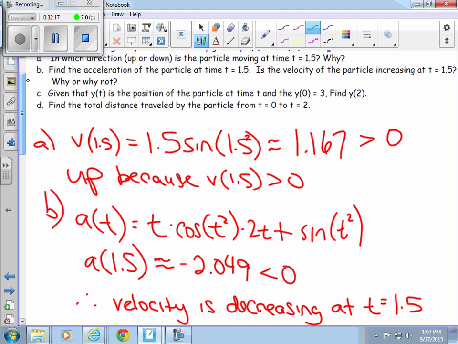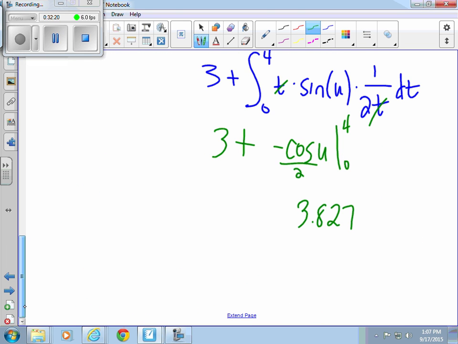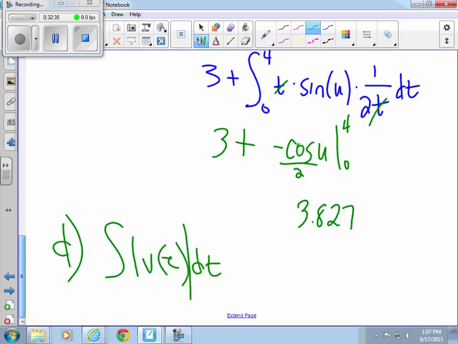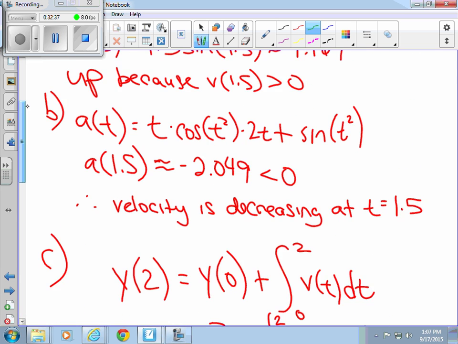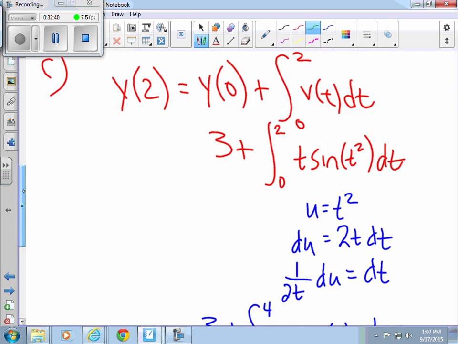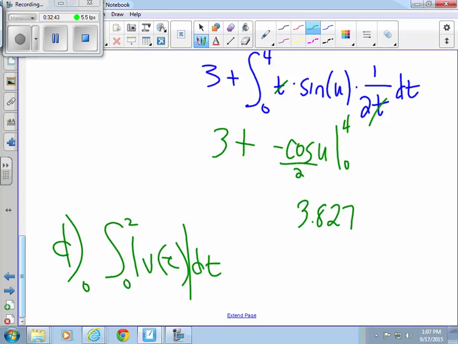Why not? And find the total distance traveled. Well, they must have been able to use a calculator on the integral here. So it looks like they even got to use calculators on it, because that's not something I'm going to do by hand, right? Total distance traveled from 0 to 2. Type that in the calculator. That is a calculator question. Again, the only reason I did the other integral by hand was just for you and your practice.